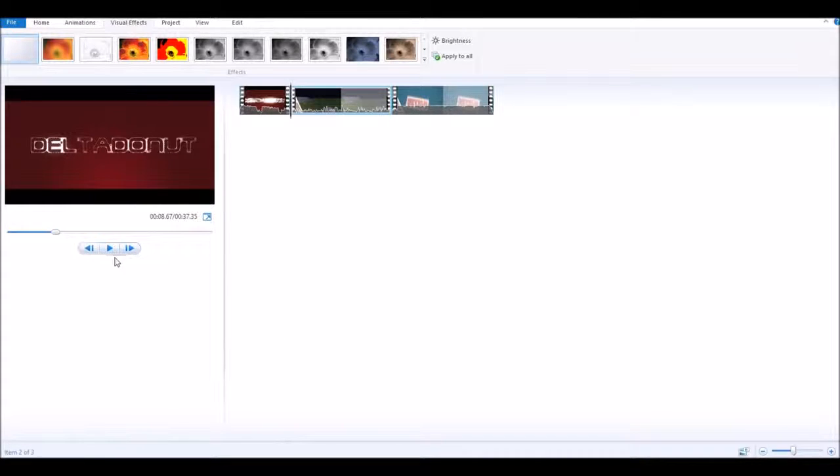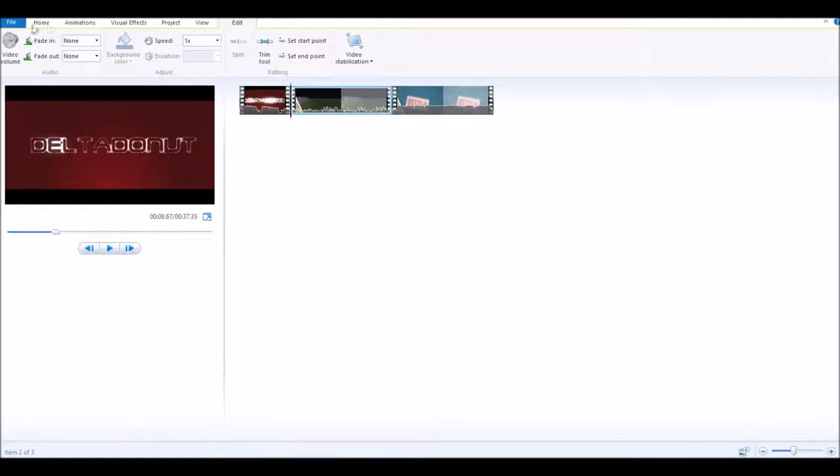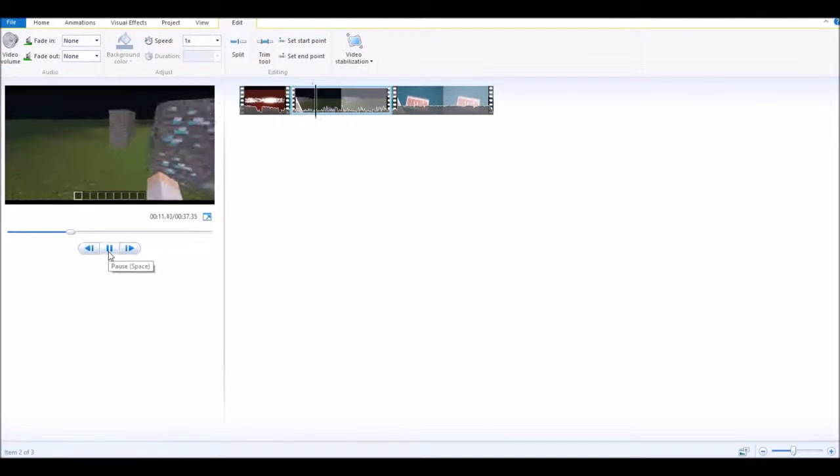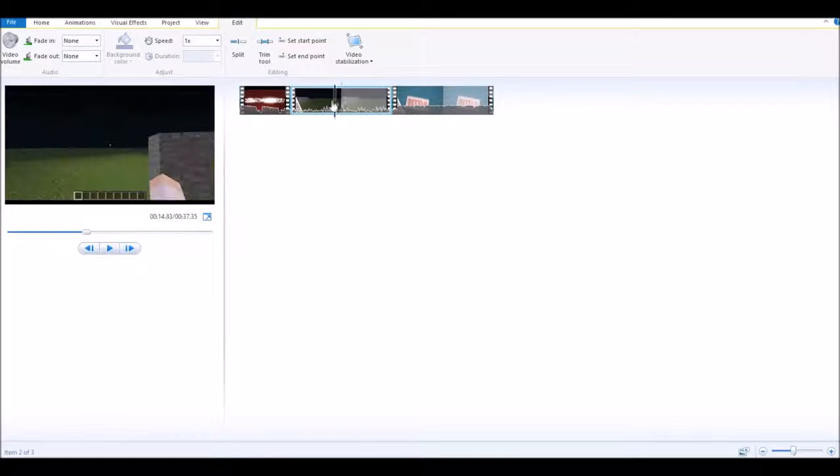I'm also going to lower this volume too, because I have no point of using it. So when I go in, maybe I want to go from one point to this point instantly. So what I'm going to do is split this clip. This means that it's going to split it into two different clips at that point. So you want to drag the arrow to the point where you want to split the clip.